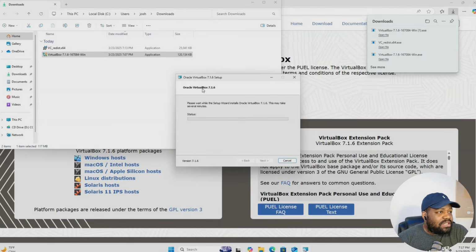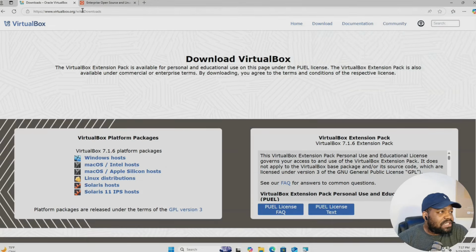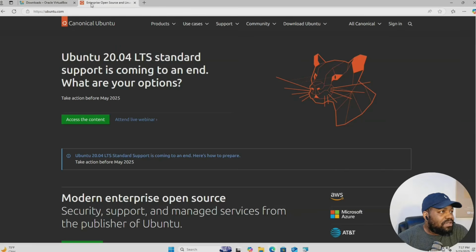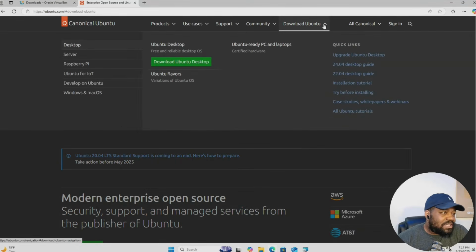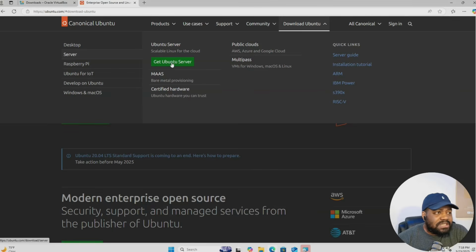All right. And one other thing, while this is installing, let me show you guys how to get the ISO. If you go over to ubuntu.com, I just recommend you guys use Ubuntu. All you have to do is hit downloads. And of course, I have all these links down in the description of the video. You can download either the desktop version or the server version. They even have a Raspberry Pi version if you want to use it. But I'm going to just download the server version just to make this simple.